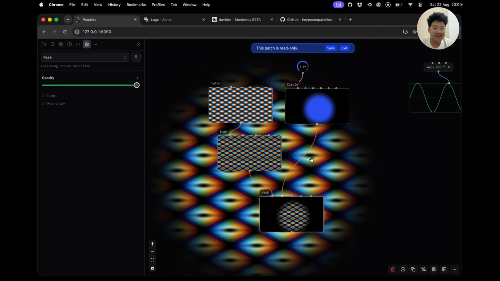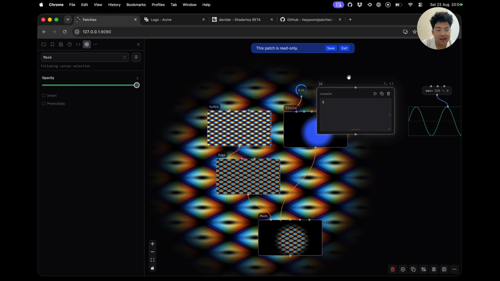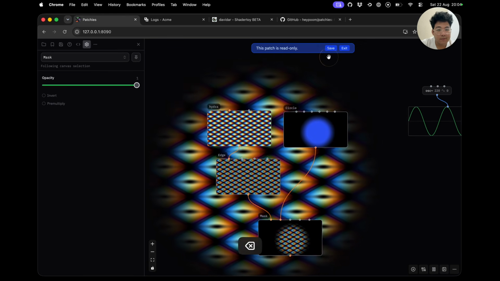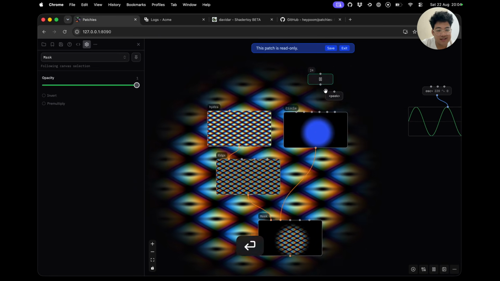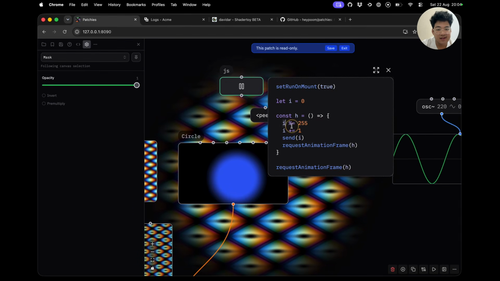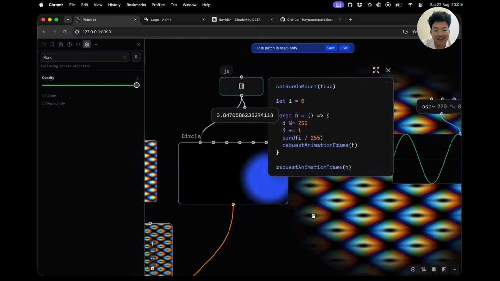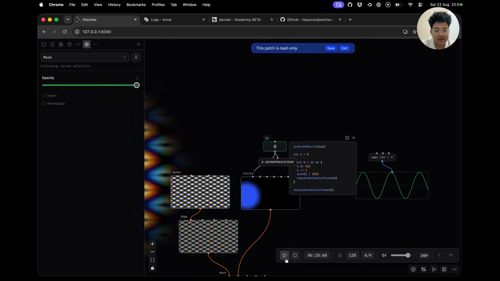The fun thing about this patcher is that you can connect any programs too. So I can write a quick JavaScript to play with the value. Let's see if I have some cool example. I have this thing called a frame counter, and this is just a JavaScript block that does some quick looping. I'm going to stop this for now. This is just looping 1 to 255 very quickly. So what if I divide by 255? Then this is going to be 0 to 1. So you can imagine if I drag that here, then this is going to keep moving. And this is the transport control, so you can start and you can stop.